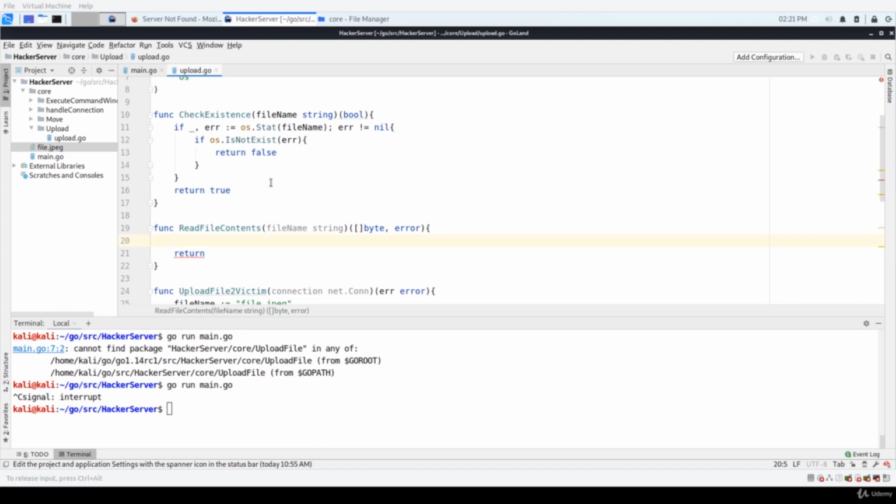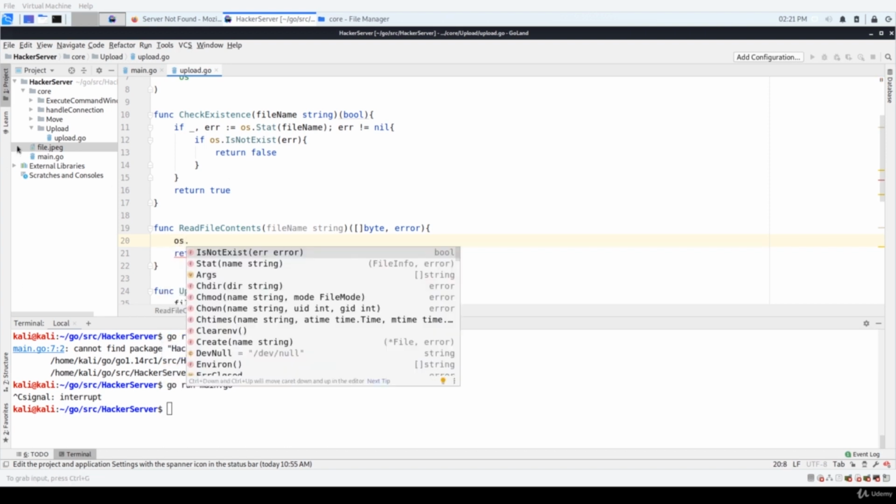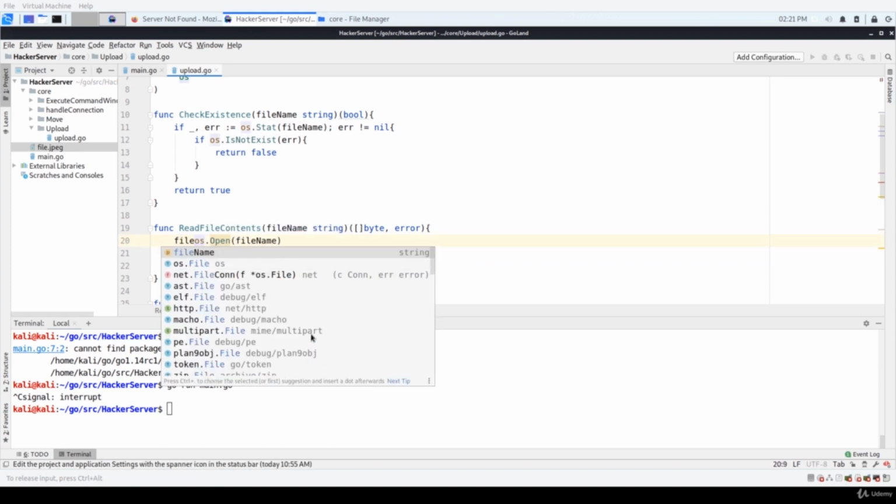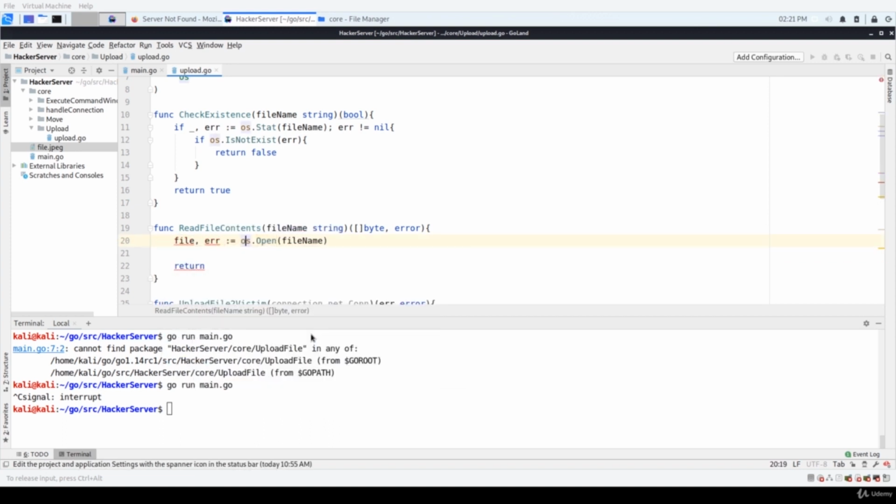Let's move over here. Our next step here is to open this file in our program, so we can use the os.Open function, which will open this file, which is file.jpg. We need to provide the file name, which would be this, and then we will store the file object and error here.